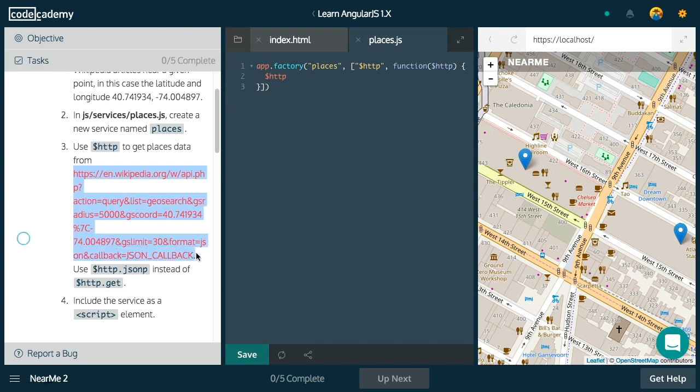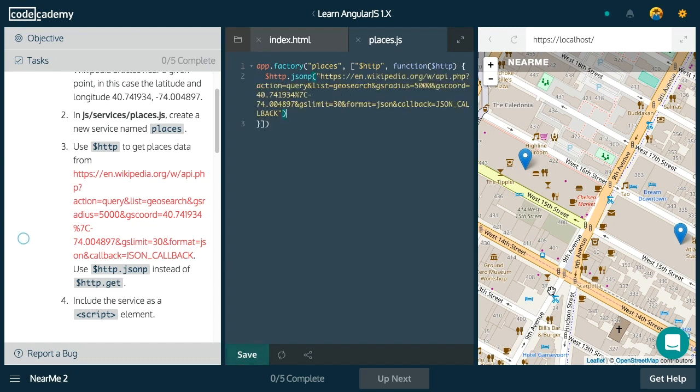So I'm going to copy this link. .jsonp link. And upon success, return that data. Otherwise, catch the errors. Oh, shoot, I forgot.